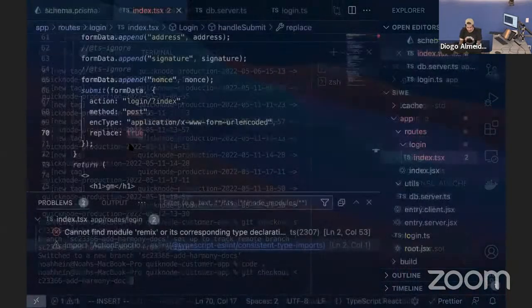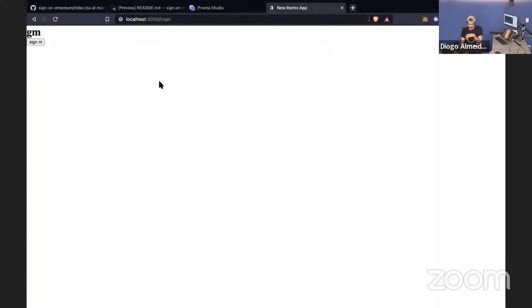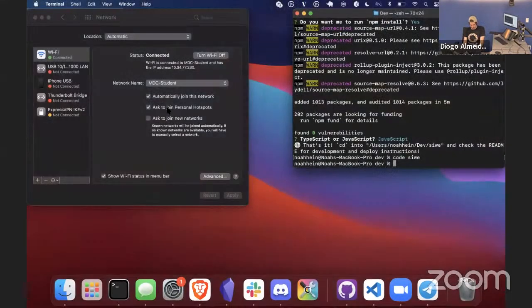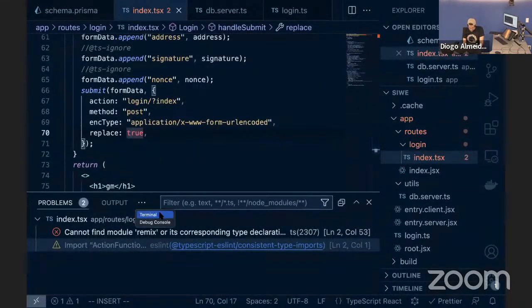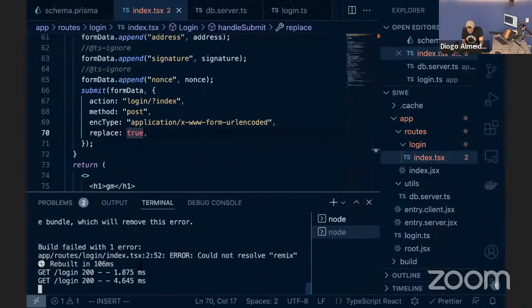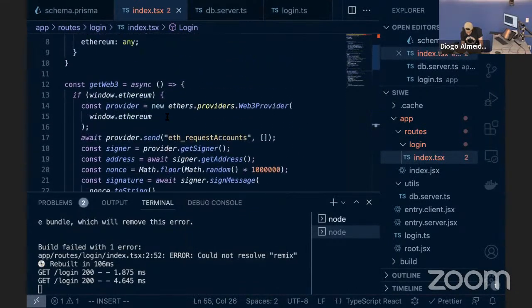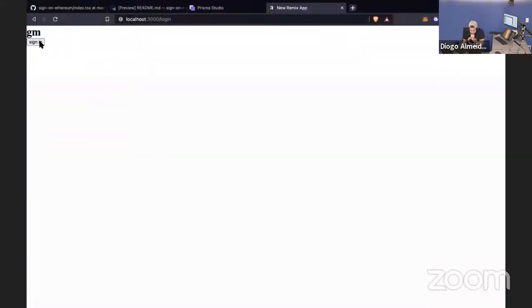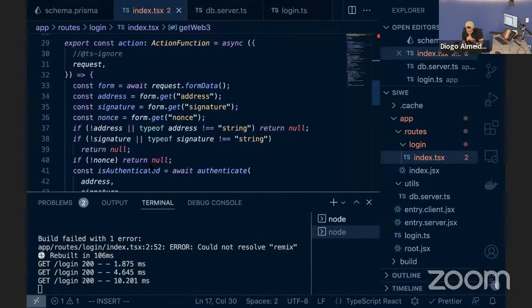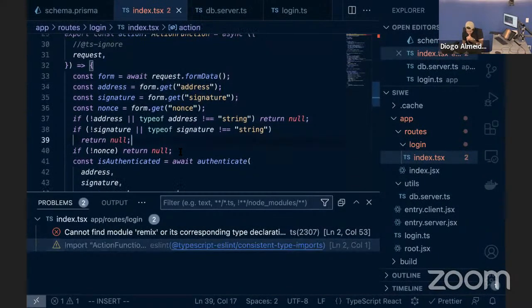Awesome. And so now if we're back in our app here, and we're in our login function, we're going to click sign in. Hopefully. Let's see if we're getting any errors here. Let's go back to the terminal. We're getting login. Cool. Let's handle submit. Refresh this. Looks like I'm not getting anything there. I'm not entirely sure what's going on there.